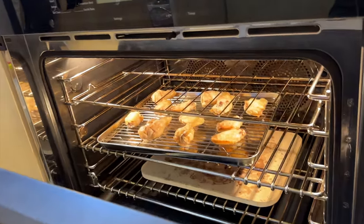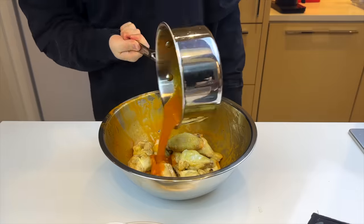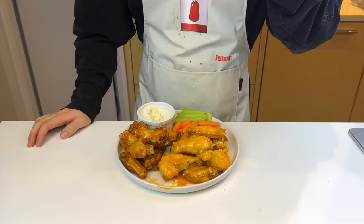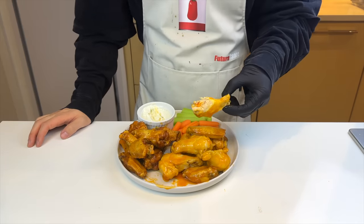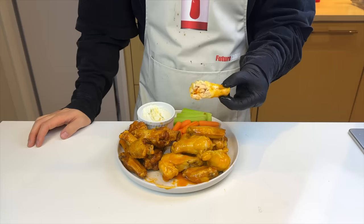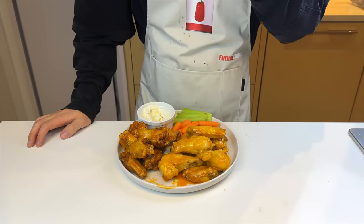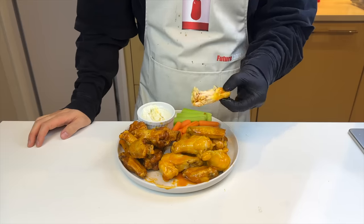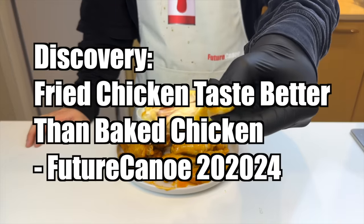I forgot that I still got stuff in the oven. The baked one is a lot more pale than the fried one. After following the normal tossing procedure and tasting it, I realized the baked ones are a lot more tender. But without the crispy edges, everything just feels slimy. The moist skin combined with the buttery sauce makes my tongue feel a little bit violated. So I think we learned an important lesson today — fried chicken tastes better than baked chicken.